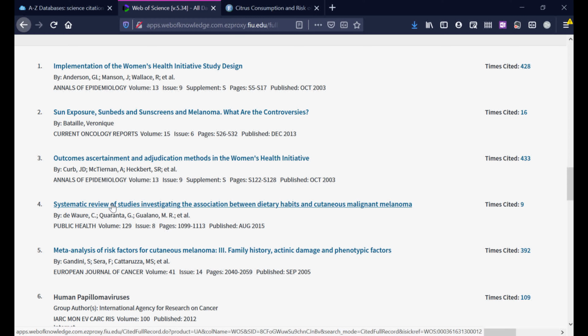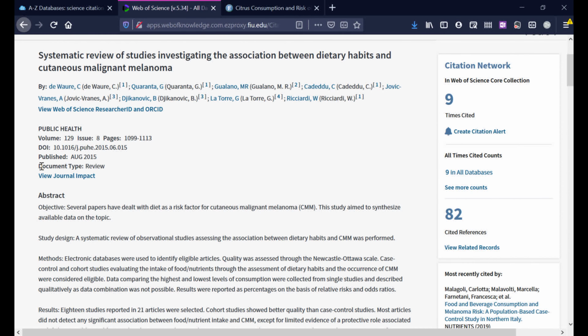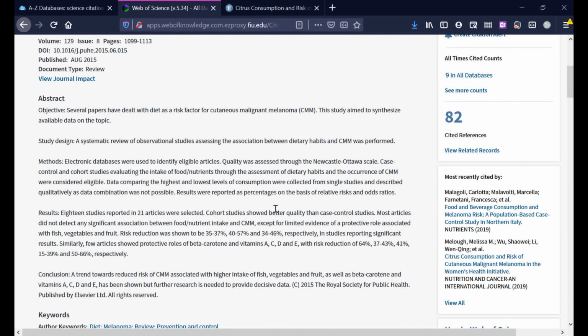So a review is a secondary article, which is an article that was written by individuals other than those who conducted the study. And even if it is written by the same individuals who conducted the study, it is talking about multiple different studies that were published before the review was published. So you can see that it tells you here document type review. The title also says systematic review. So those are clues already that this is not a primary study.